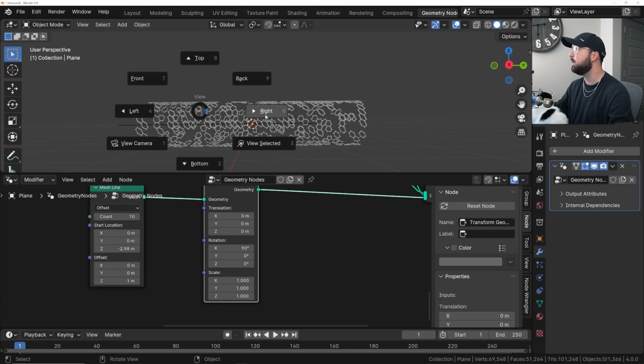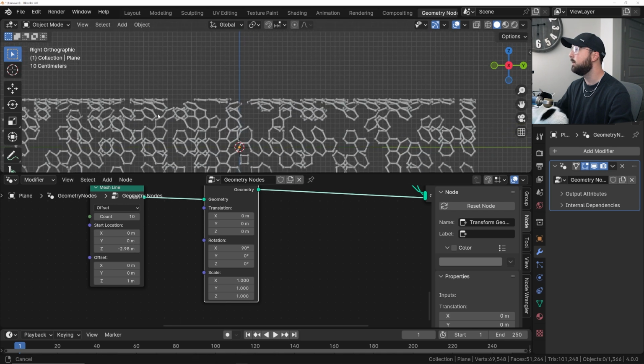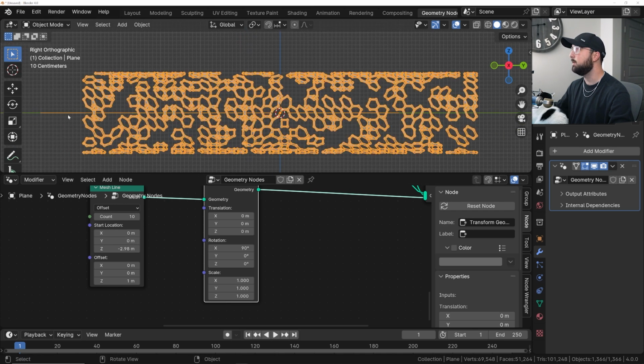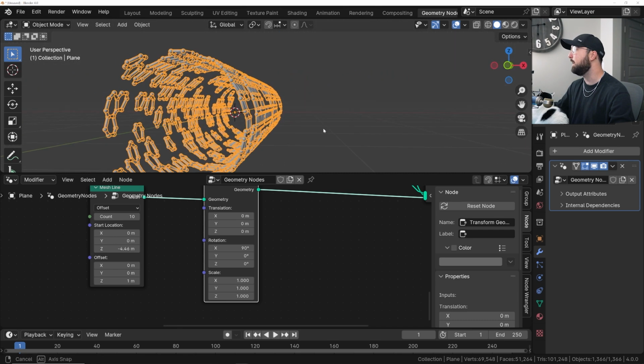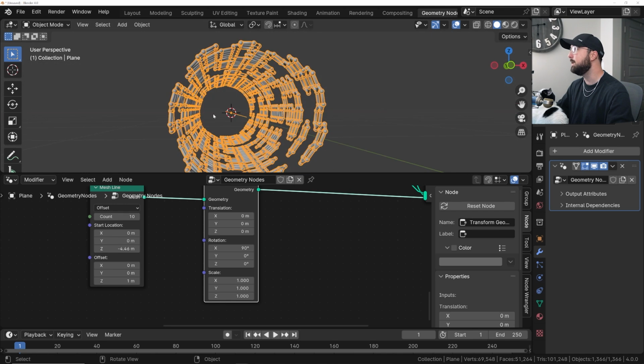I'm going to hit the tilde key and just go to the right so we can see it better. So you can see it's happening, that little orange thing there. We need to change its Z location to just stay in the middle here. So around -4.4, right? You can see it's here and here. I don't really care that it's not exactly from bound to bound. I just need to know it's in here.